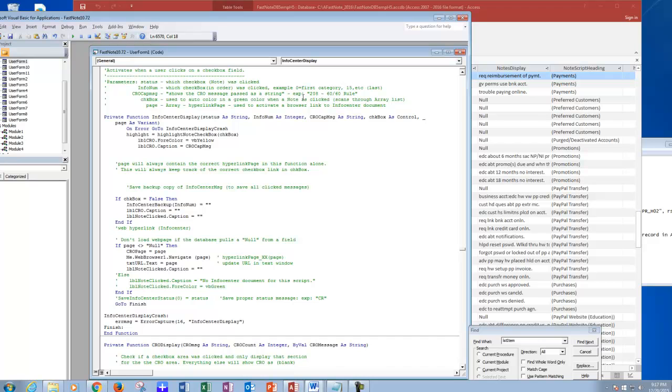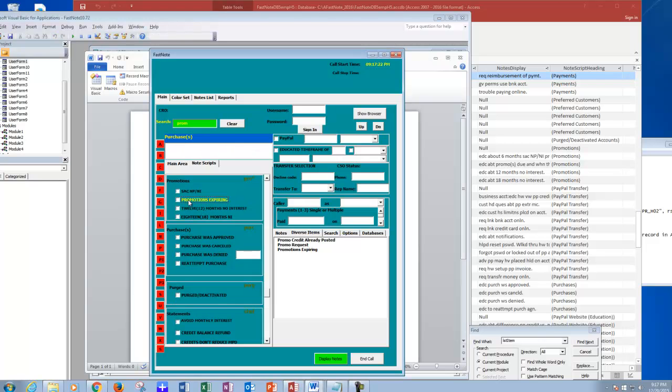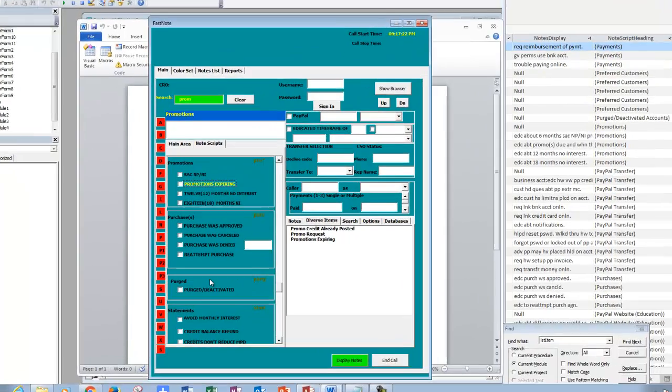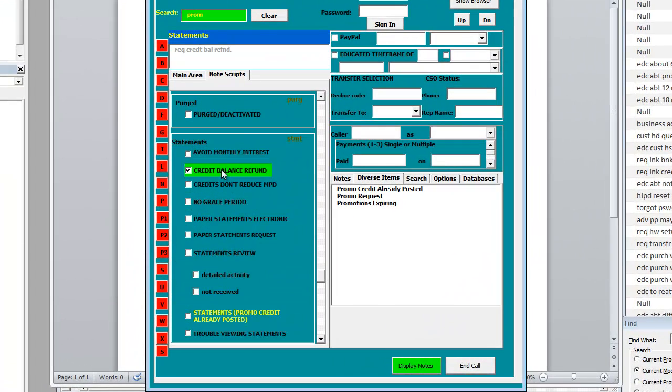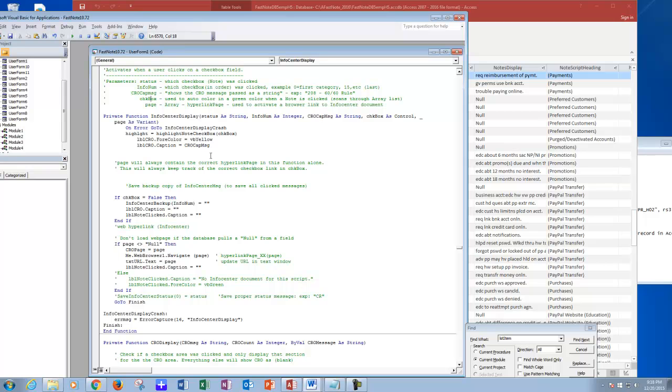So I use the auto color in a green color when a node is clicked, and it basically puts it in green. So if I click on this, you'll see the box will turn green in the background. Well, actually some of these won't because I don't have them all set up that way, but if I click on some of these, like that one, you see it green highlights right there. That's what it's doing, is keeping track of the actual box you clicked on to know which one to color and which one not to color. And that's pretty much what this whole program does. It just activates the checkboxes and it passes in the colors to them, turns them on and off like a switch.